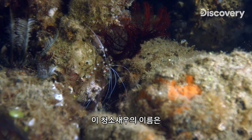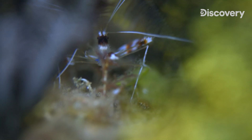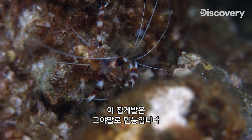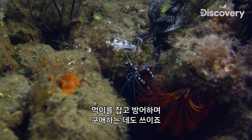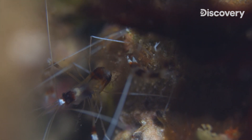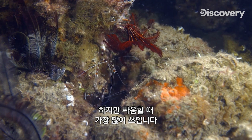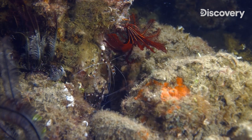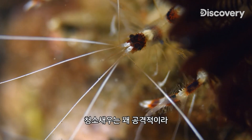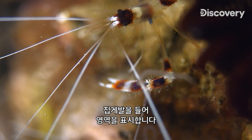More elusive than others, the banded coral shrimp gets its name from its prominent pincers. These pincers serve practically any purpose — for capturing food, protecting itself, or for courtship. But it is in the battles with its counterparts where they are exhibited most. The shrimp are quite aggressive, marking their territory by keeping their main claws up.